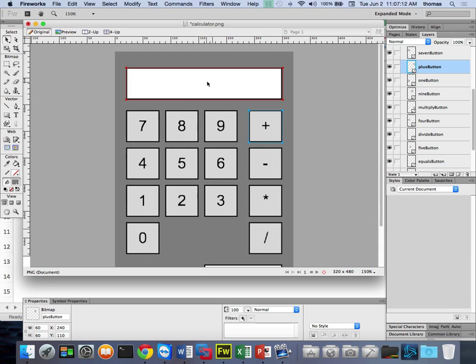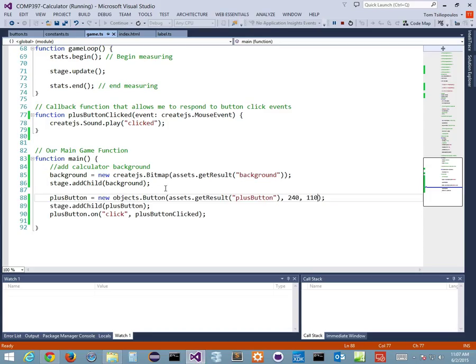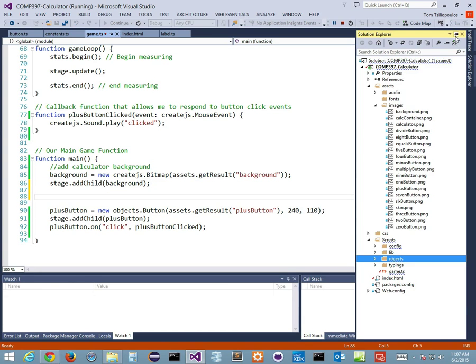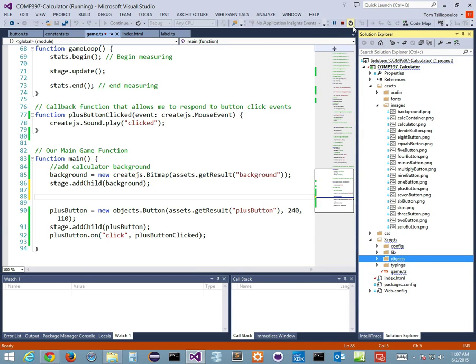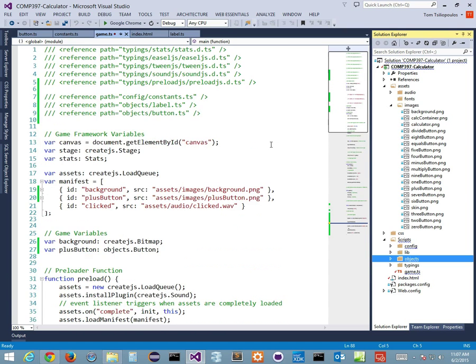Okay, cool. I need all these other buttons, right? So let's add them in quickly. We're going to do that as I go. So my background first, then I want to have my calc container. In fact, maybe what we should do right away is I'm going to pin this up. I'm also going to stop debugging, and all these piece parts I should add to my manifest.